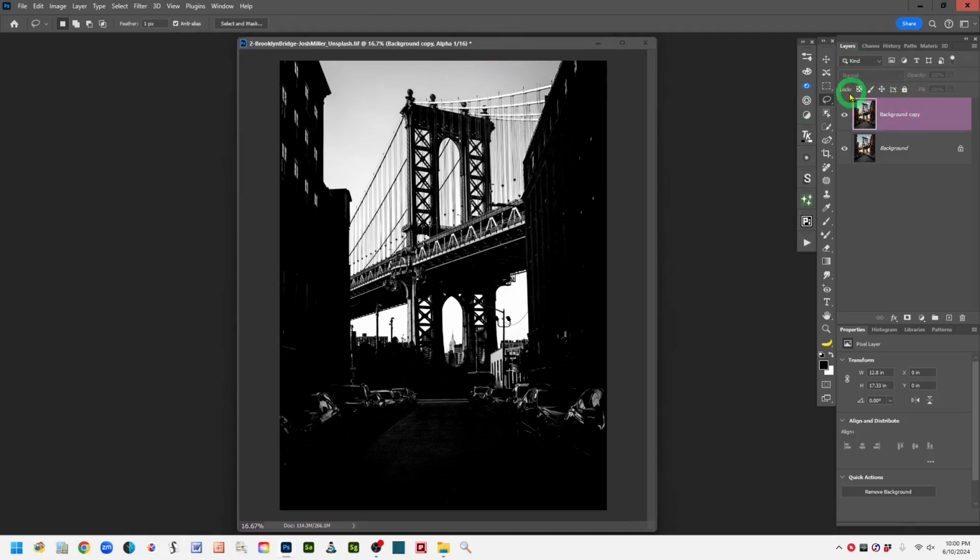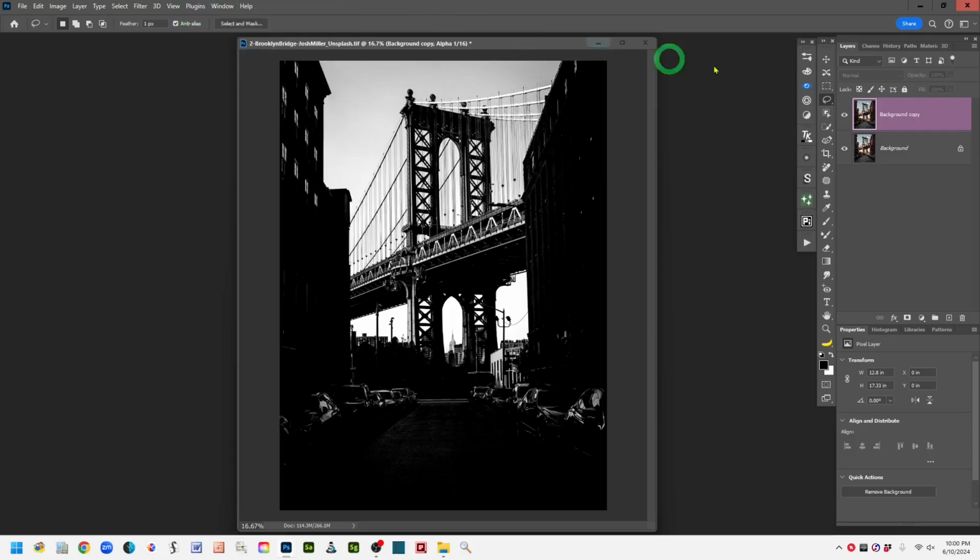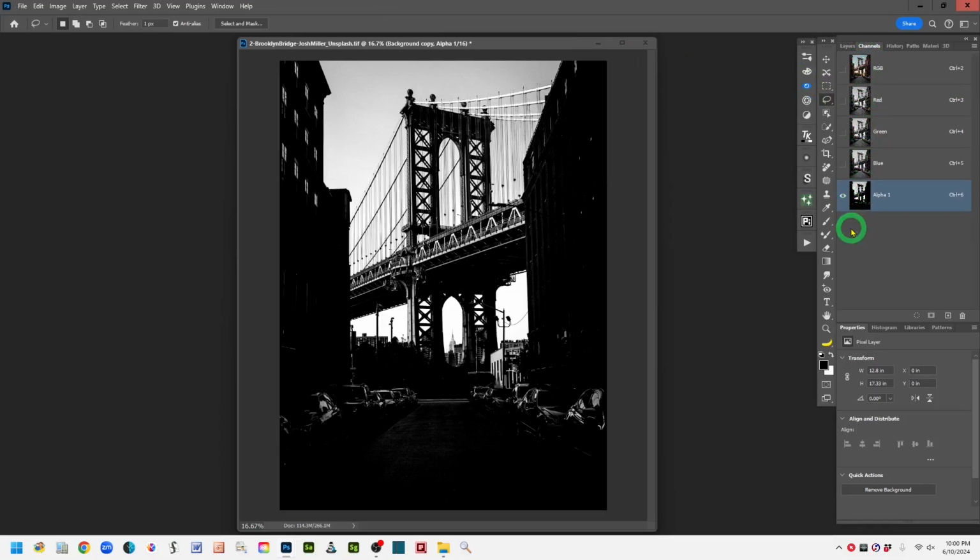And so again, what will happen is as soon as you've clicked OK from the calculations command and sent your output back, on the layers panel, it'll put this highlight here to show you, hey, there's something in the channels panel. So then just go across, and again, your layers and channels might be down here. And just a quick reminder, if you're not seeing a channels panel, go up to Window and click on Channels to open it. So click on that Channels tab to open the Channels panel.